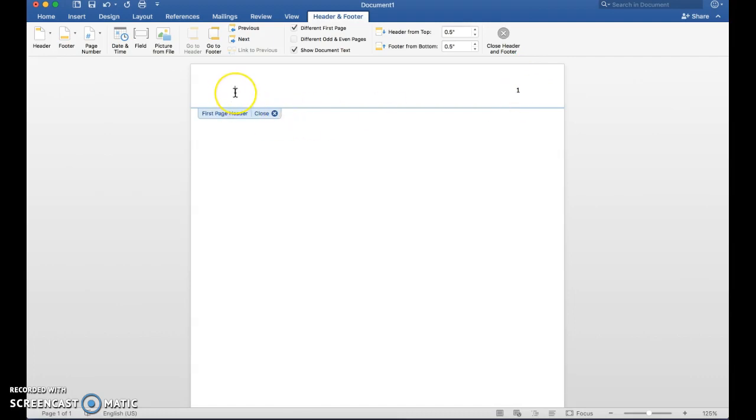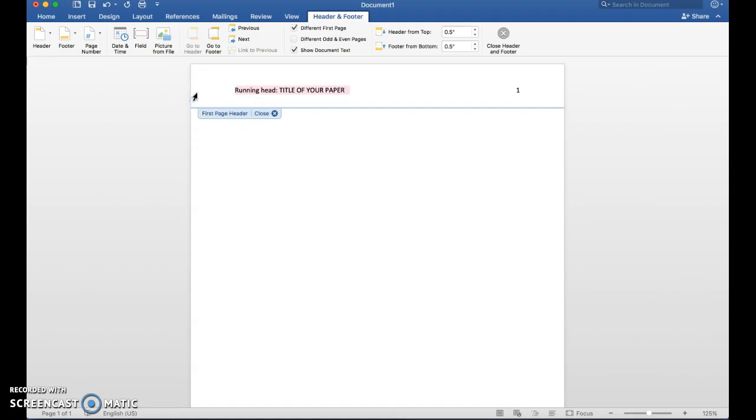With APA formatting, we're always required to have a cover page. And on this cover page, this very first page specifically, we have to say running head with a colon and a space. After that, you want the title of your paper. Now this is just a template, so you can put in here whatever you'd like. So I'm just going to put in the title of your paper.